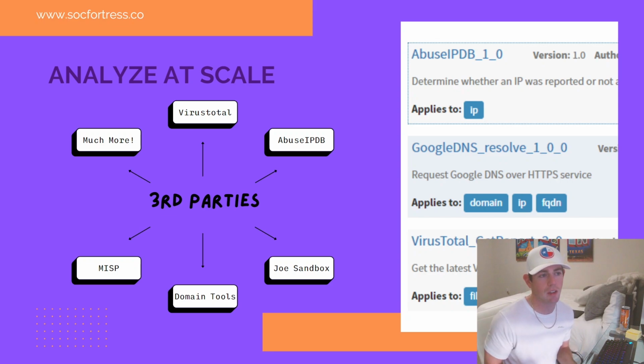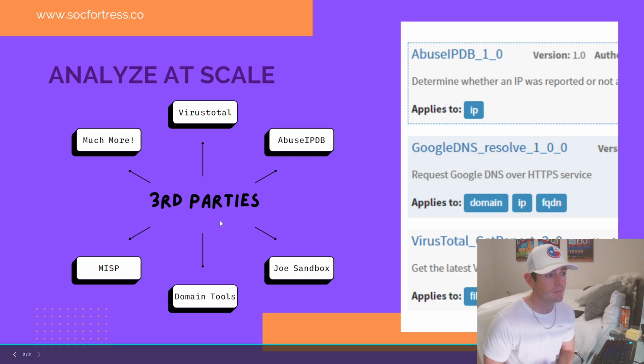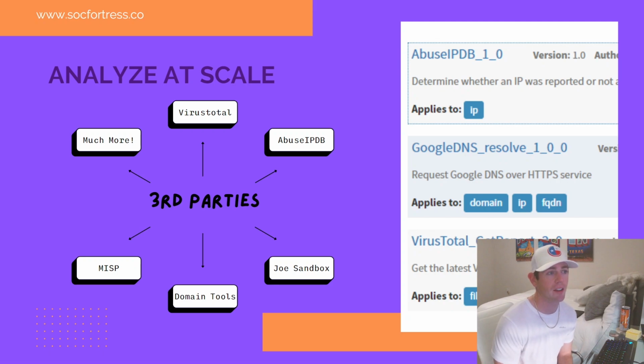Maybe I'm receiving WAF logs, for example, and I want to scan those IPs that are connecting to my web application. One example is we can have Cortex doing that for us automatically. And then if Cortex receives a positive hit from one of these threat feeds we're analyzing with at scale, then we'll receive a corresponding alert. And Cortex makes it super easy to write your own analyzers and responders. And it makes it super flexible because essentially if you can dream it, you can pretty much do it.